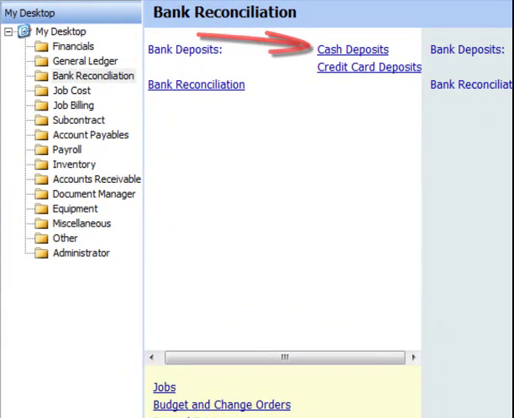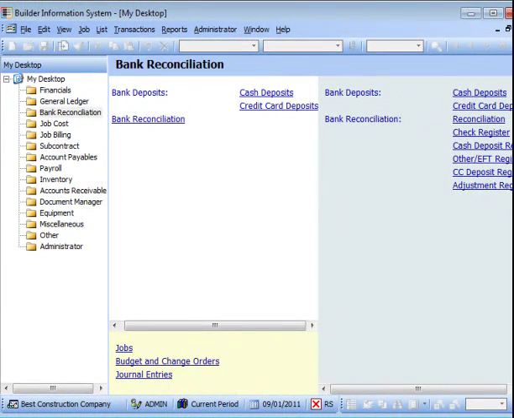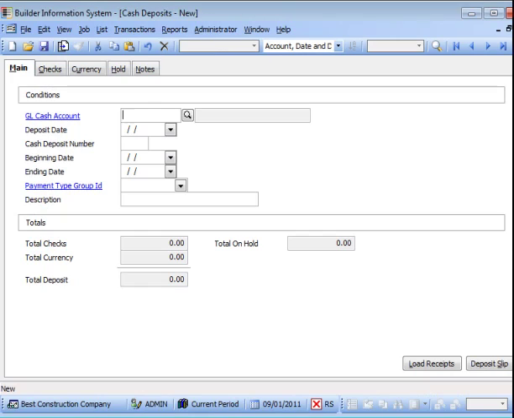Whether they are cash deposits or credit card deposits, the process for completing a deposit is the same. You may access the deposit screens by selecting the desired link in the wide area of the My Desktop Bank Reconciliation module, or by going to Transactions, Bank Deposits, and selecting the desired deposit screen.